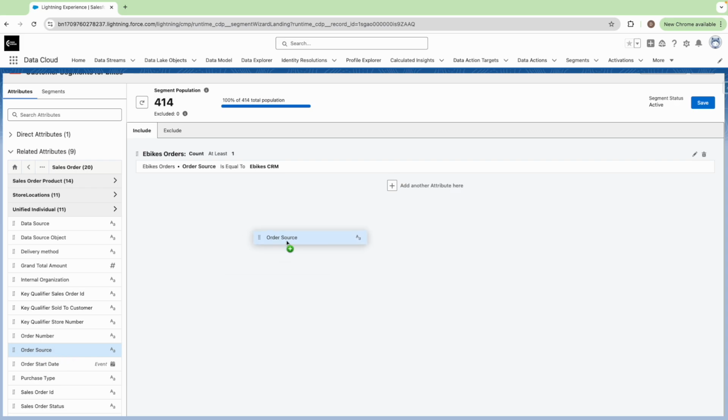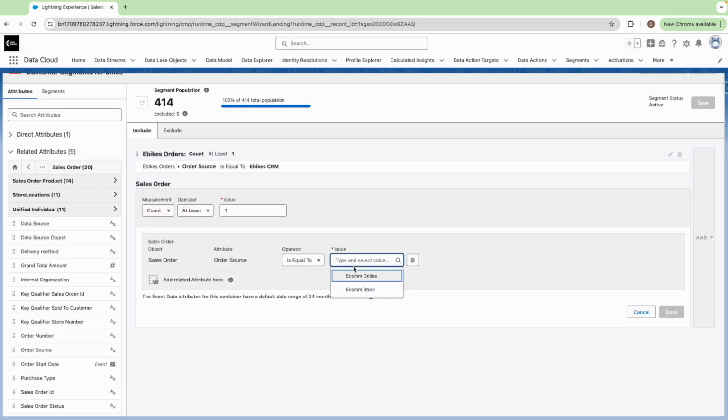So let me drag and drop the Order Source and select the specific value on which we want to define the criteria. If you see here, the values are populated automatically without entering anything. This is because of the Enable Value Suggestions option that we checked when we were creating a custom field.